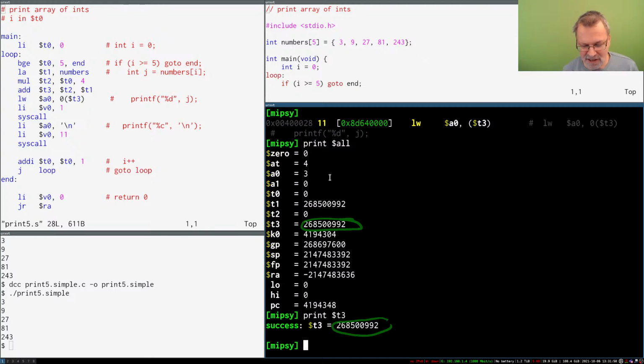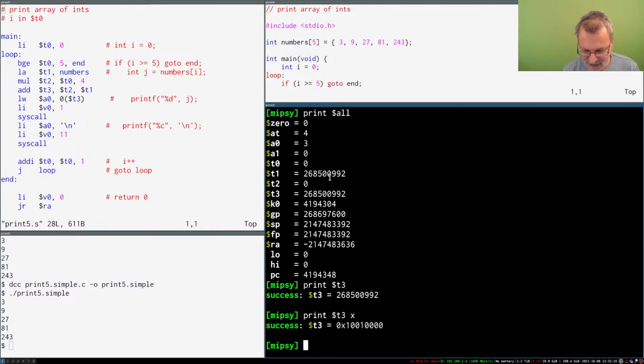It's a nice example of why, for the loop counter i, which is in T0, decimal is great. For addresses, not so much fun. Addresses are more conveniently in hex. You should just be able to do print T3 space hex or x or something like that. Oh, look at that. All right, thank you, Zach, for that helpful hint for students using MIPSy. That's a perfect example. T3 contains an address, and it doesn't make a lot of sense as a decimal number, but here we can see it's right at the start of that little area of memory we use for data. So that's quite nice.